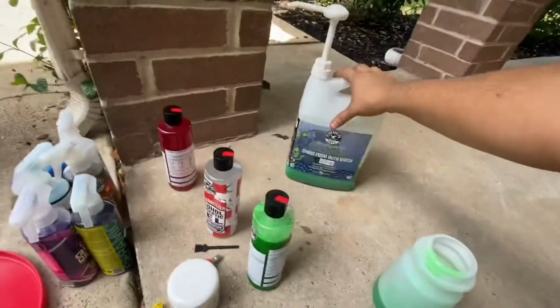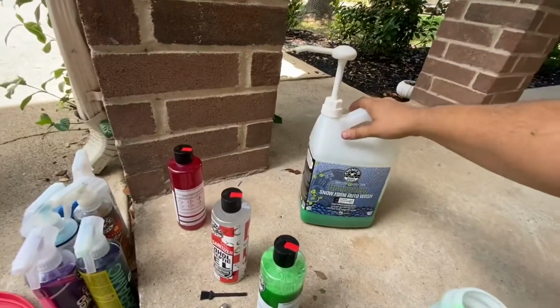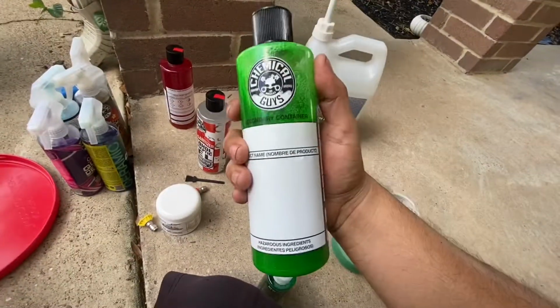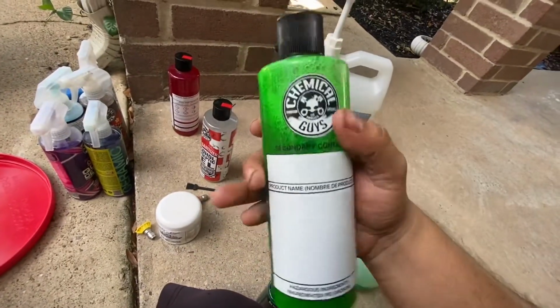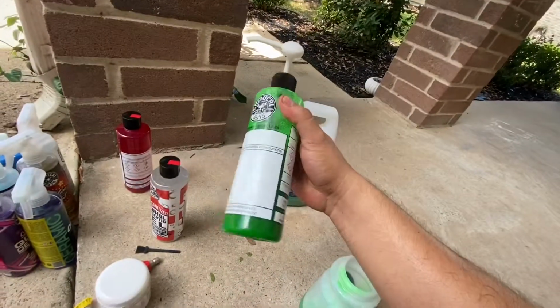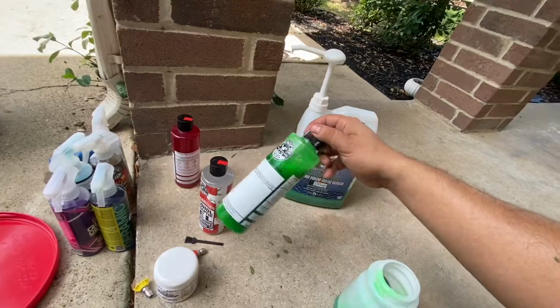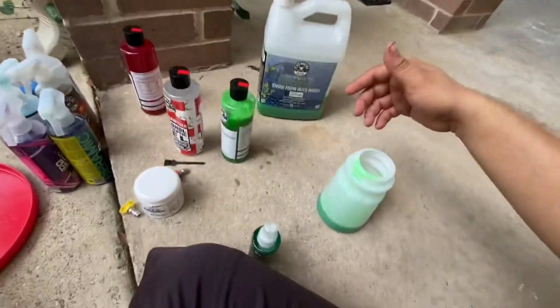Alright, guys, see, I have this big old jug for sure, you know, pump it. And if I'm ever going to wash other people's cars, I just simply take this. This is just an extra container from Chemical Guys. I pour that into this, that way I don't have to carry around this thing. And it's more secure that it's not gonna spill over, whatever.